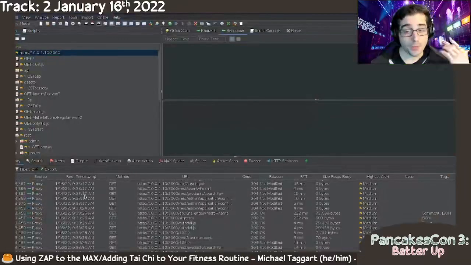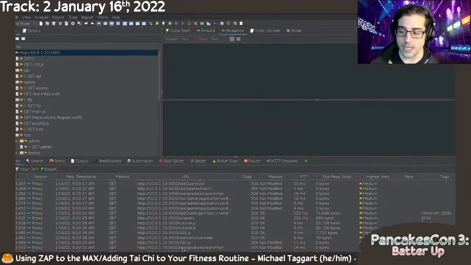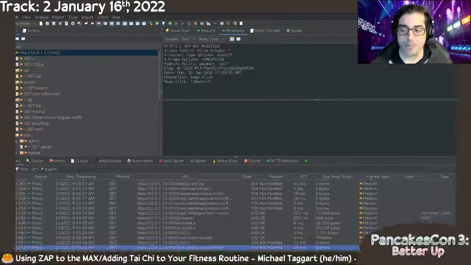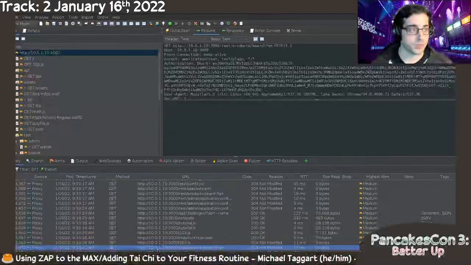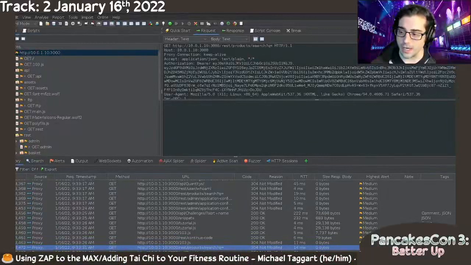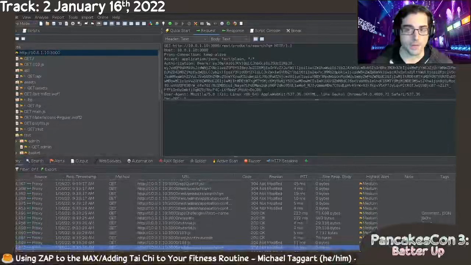But something that ZAP could find, if we're being careful about what we see, is this additional, maybe deprecated request back to search?q=. This suggests to me that maybe there's another API endpoint that does some searching, and I definitely want to test this out. The first thing I see is a 304 Not Modified here, which means I got a redirect maybe, but I want to see if it actually works if I send data to this GET parameter of q.